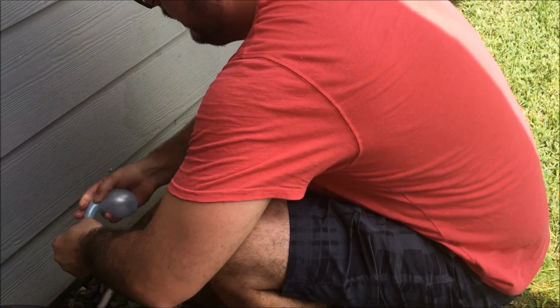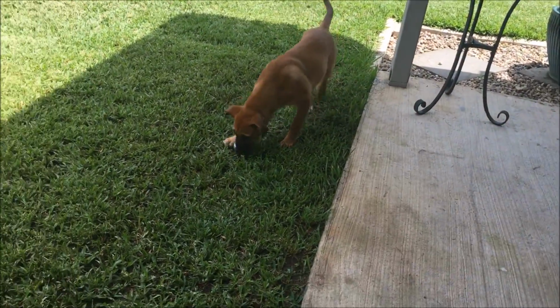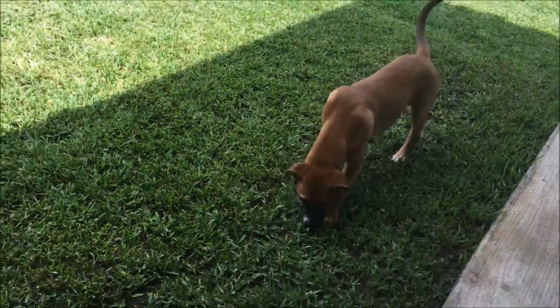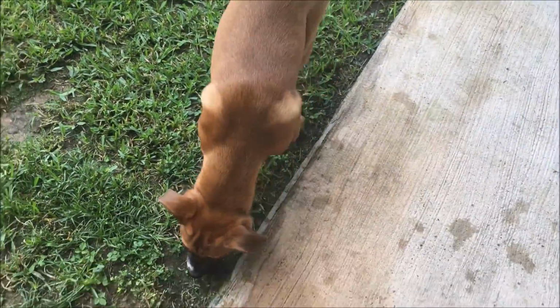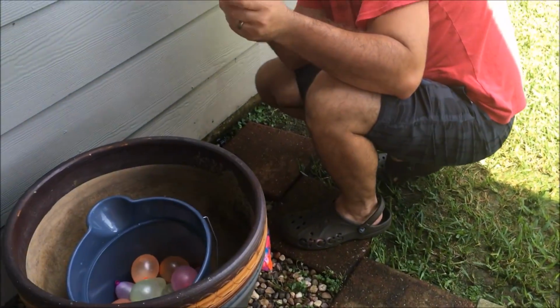Dude, that does not look tight. It wasn't. I'm glad it didn't come open. And Luna's just running around the yard like a crazy pup. We can't leave her in the house by herself, and it's too hot for the other dog, so she's running around here with us. It has an extra balloon on it. That's funny.